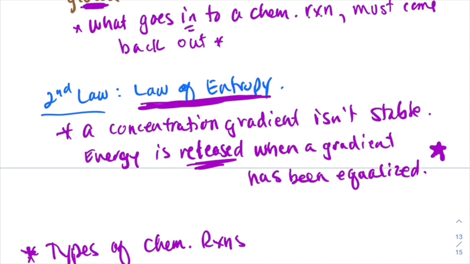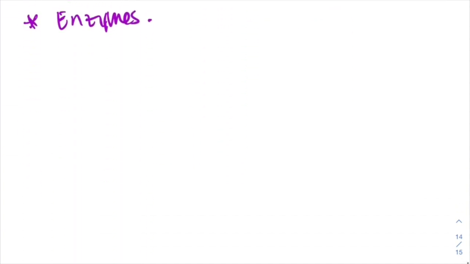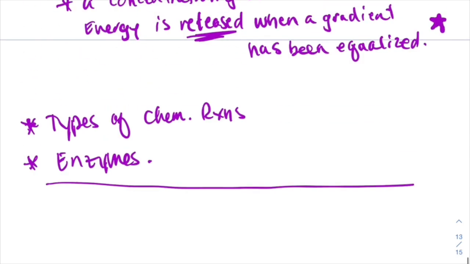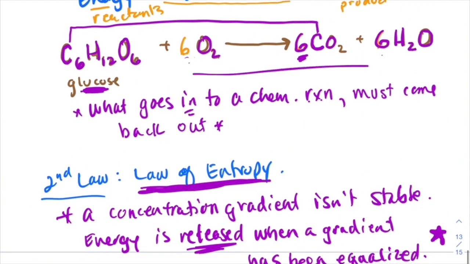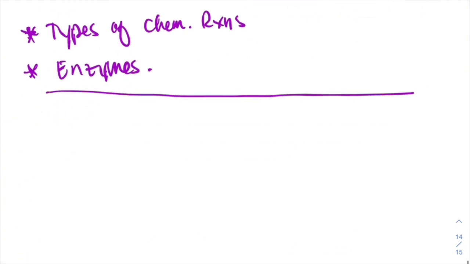So in our study of how cells make energy, we need to talk about a few things first: the types of chemical reactions that are involved, enzymes, and some other players that help your cells make ATP. Just to start off, I'm going to write that equation up here that we had back here. This one up here. I'm going to write that again for hoots and giggles.